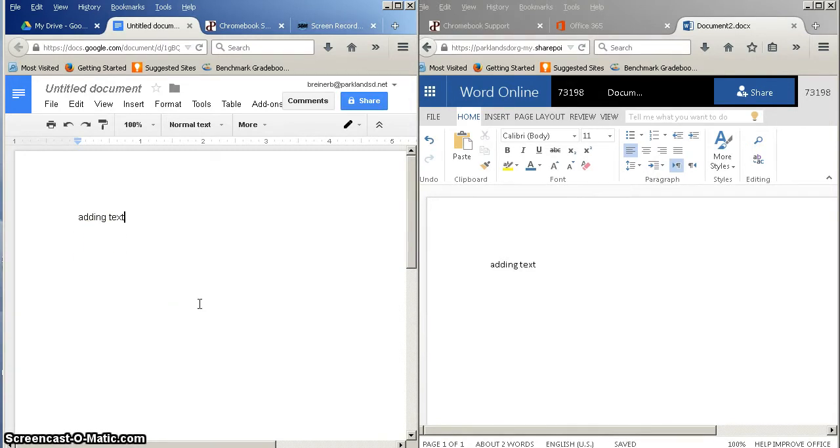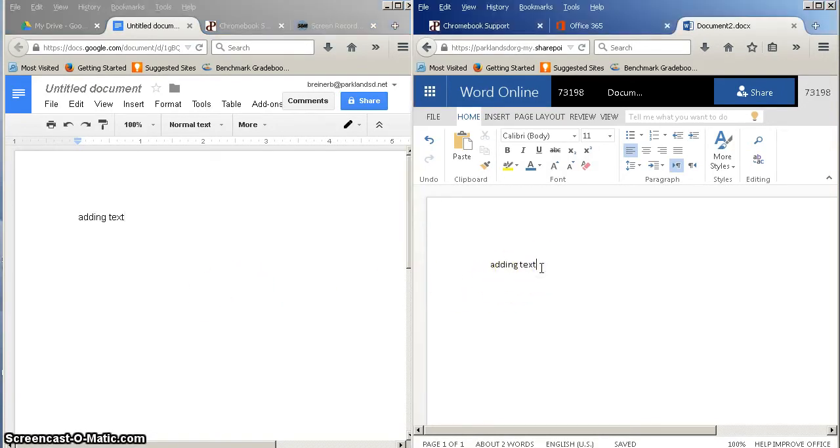Both applications will save the user's work automatically. Within Google, you just have to realize the work is saved every few seconds automatically. Within Office 365, there's actually a visual. You'll notice at the bottom of the screen, the application will tell you when the work is being saved and when it has been saved.